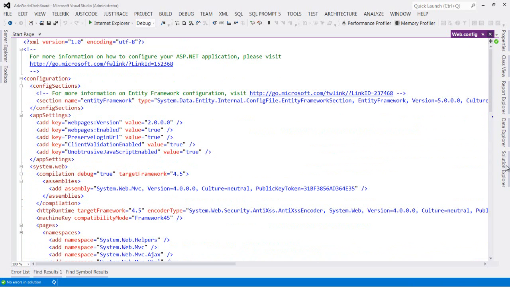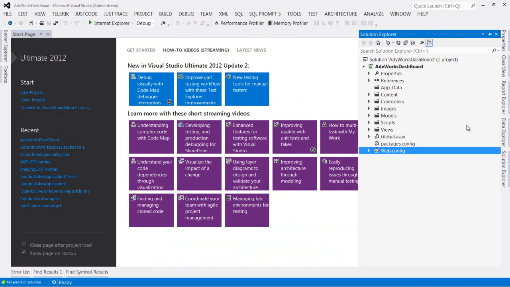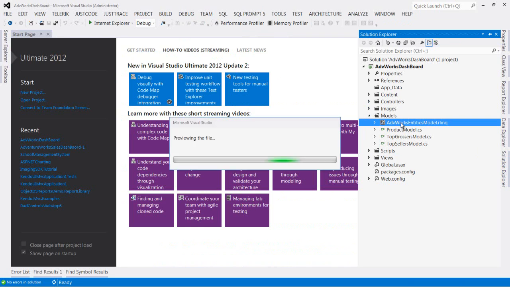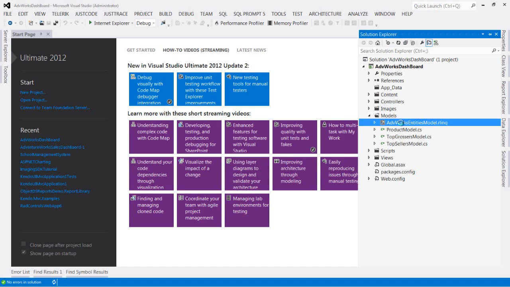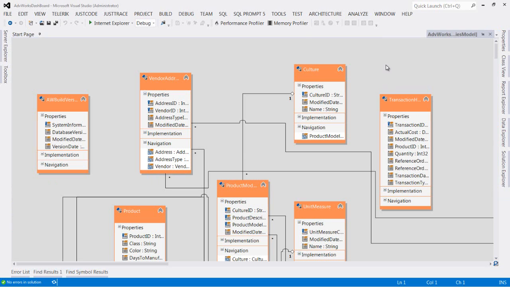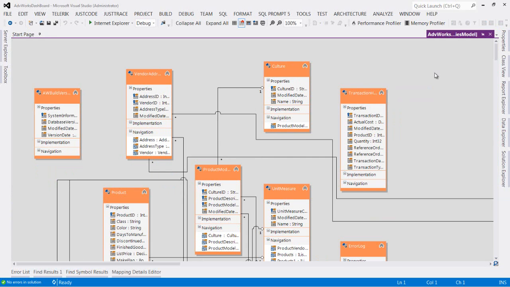For the demo purpose, what I've done is I've gone ahead and added an Entity Framework. If I look at the open model, I've created an OpenAccess ORM. I'm using OpenAccess ORM to create a data model. I've connected to the AdventureWorks database that is there on my system, and then created this model out of it. So this is what you're seeing now, the AdvWorksEntities model, which is basically giving me the data model. These are the data model for the AdventureWorks that I've created.